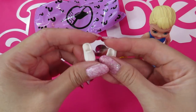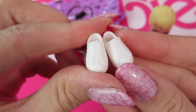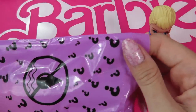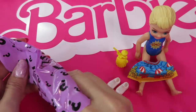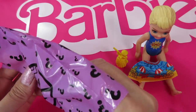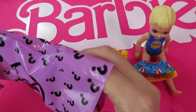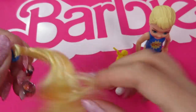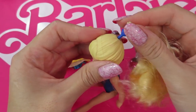And another pouch. Oops. Oh yeah, we got shoes. The white sneakers. Yep, simple white tennis shoes. So this one, the biggest one must be a ponytail, I guess. Huh, guess what color she got? I would say maybe red or blue? I don't know. Let's see. Oh, blonde. Okay, so maybe it just matched her head, huh? Let me put it on. I really love this system.